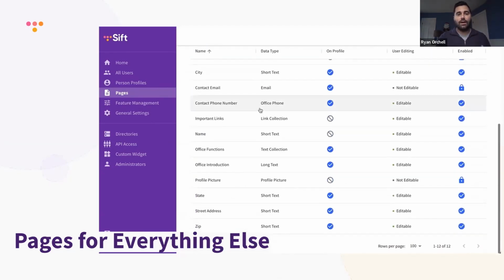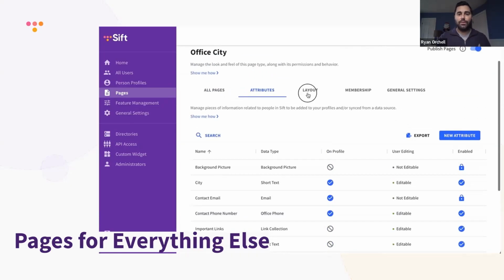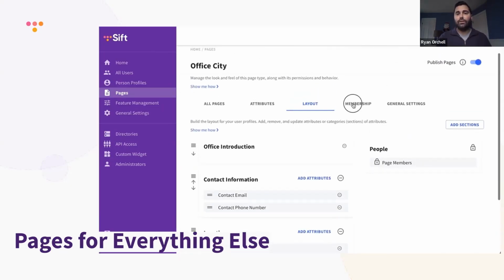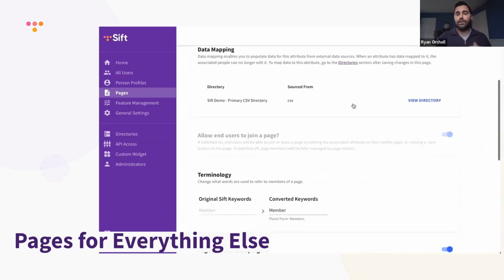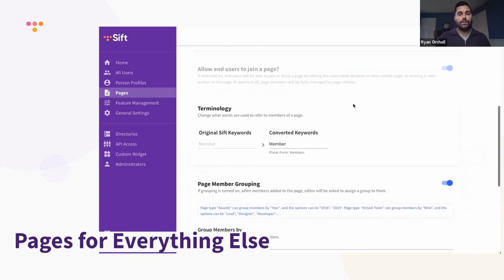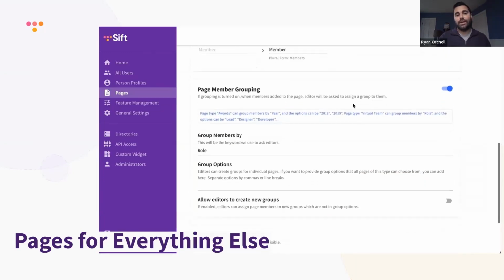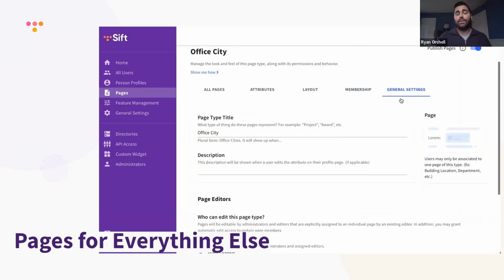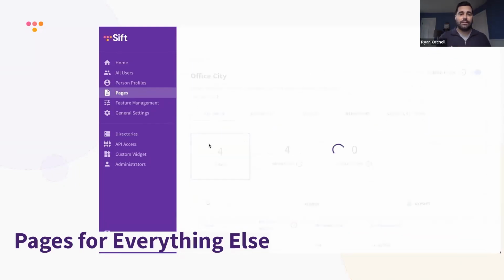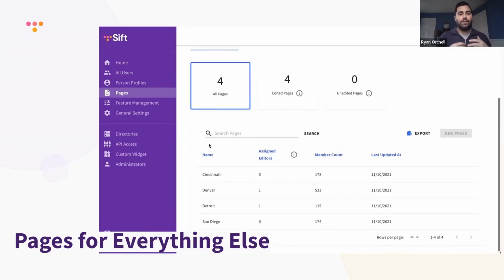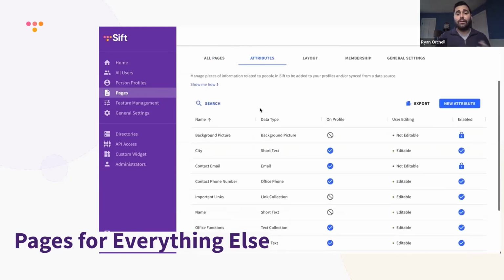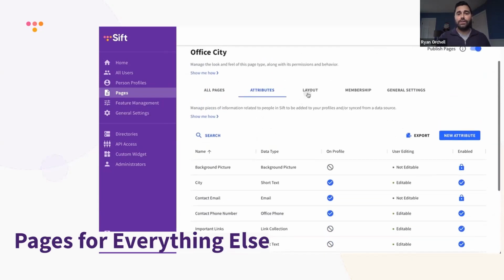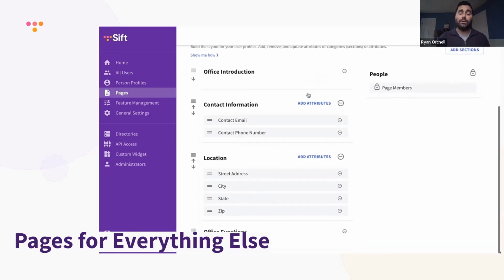For pages that are more membership related, let's say for a department or a team, you're able to go in and utilize the page member grouping settings to give people roles and to invite them, but you're also able to set settings. So maybe it's something that your organization would like a little more control on, so people can't just add themselves as members to a particular group or page that maybe they don't belong to.